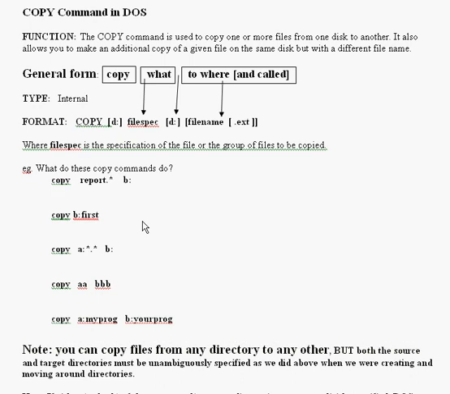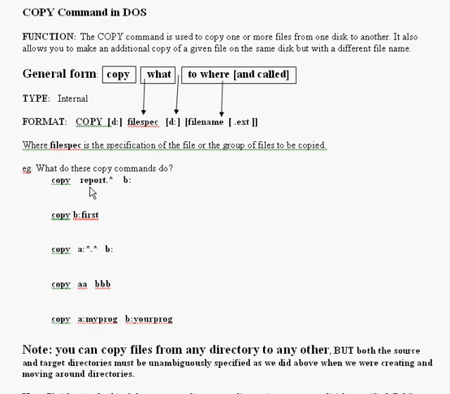Now before we use those files we just created, I just want to quickly go through what we have over here. The first one copies all files with a first name of report with any file extension, right? As we saw in class, we could use the wildcard character. So all files that have a first name of report, no matter what the extension, even if there is no extension, to the B drive.